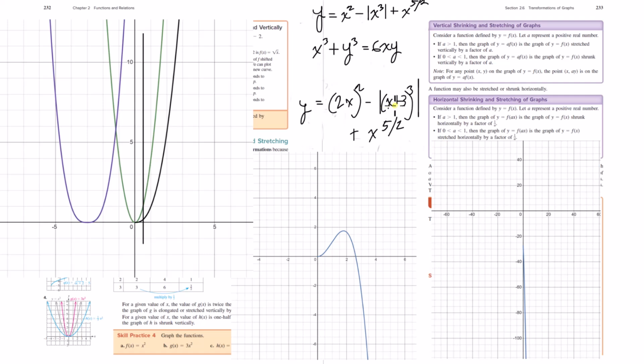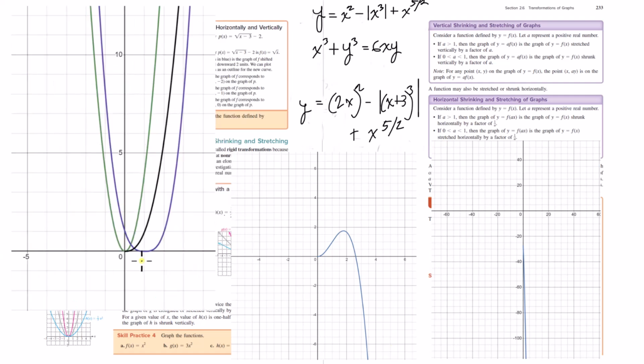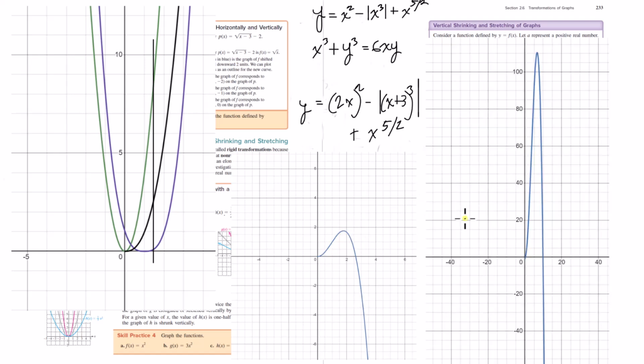Let's do x minus 1. Let's shift the purple just to the right. That'll be a little more recognizable of a graph. For any point, like for this point, you add the green and the black and then subtract out the purple. It should be more recognizable as far as comparing to the initial basic function. Okay, here it is. I had to zoom out a good bit as well. You could see it pushed this lump up.